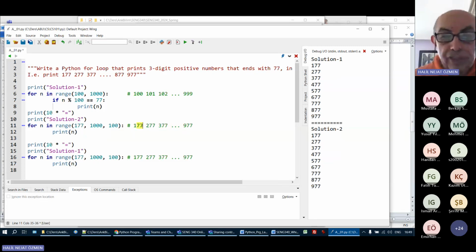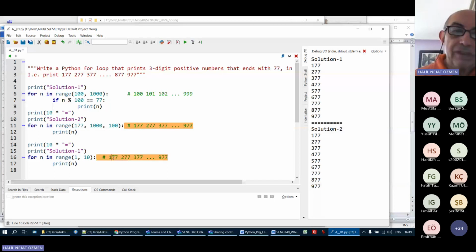What is changing is the 1 here, or 2 before 77, 3 before, or 9 before 77. So my next solution is range from 1 to 10, which generates values 1, 2, 3, up to 9. So here I will have not this, but I will have just 1, 2, 3, 9.